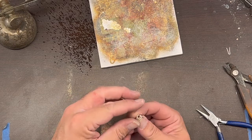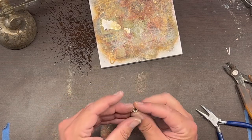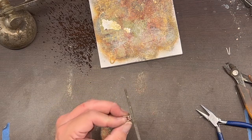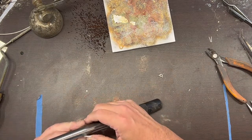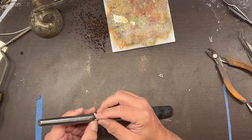And then what I'll do is I'll file the bottom of this, and we'll go ahead and make a band for it and make it kind of a solitaire. I think you'll like the way it comes out. So let's make a size 8, just for something different. So I'm going to take a strip of paper here, and I'm going to wrap it right around the 8.